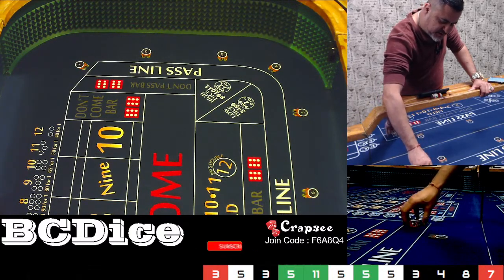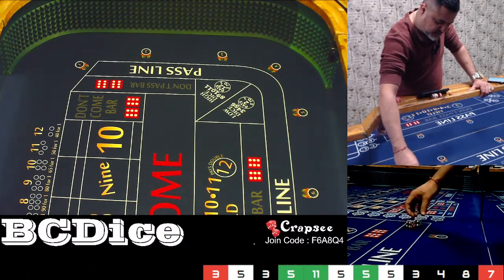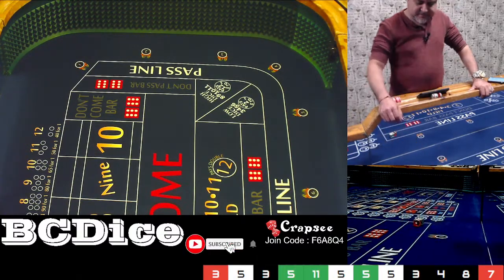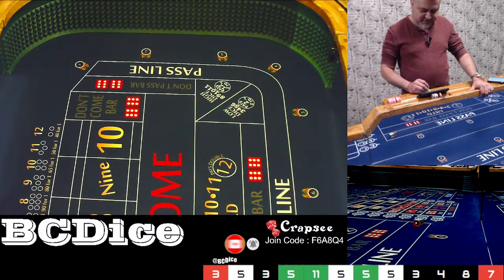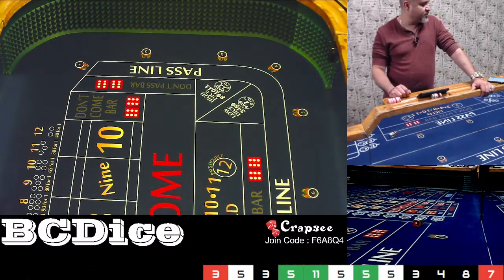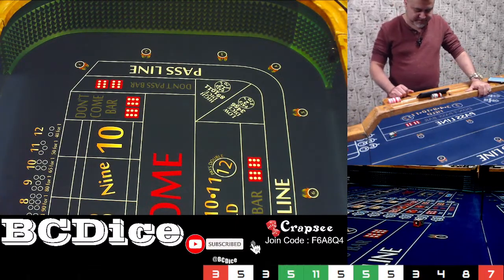We'll stick with the same dice set. 4, 5, 6, 5. What came up was a 6, 1. So this is the thing that happened. So we'll go with a 4, 5, 6, 5. Let's get our ATS bets in there on the come out. And I like to at least start my hard ways with everything working. At least maybe just $2 in all my hard ways, $2 each.